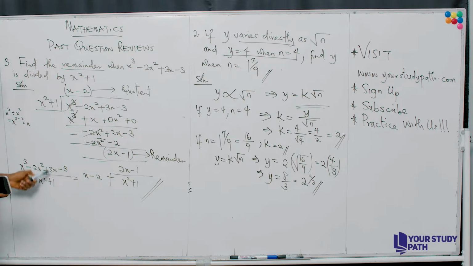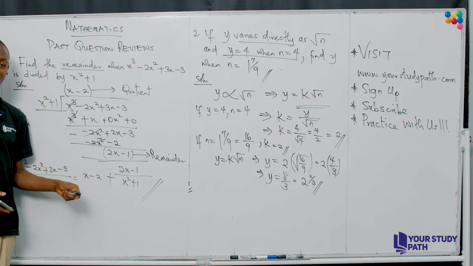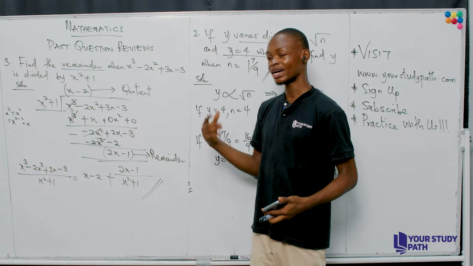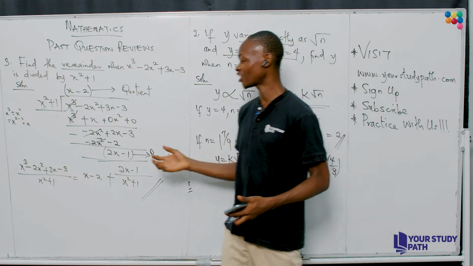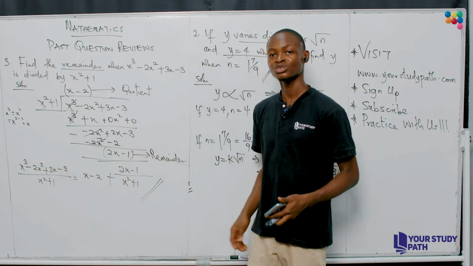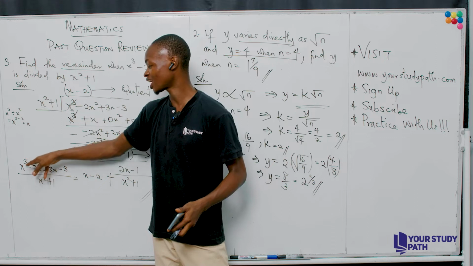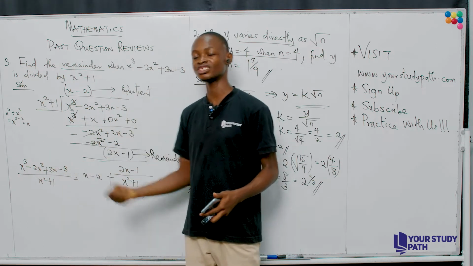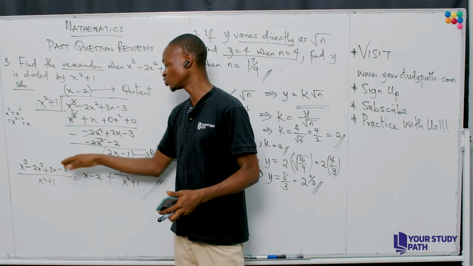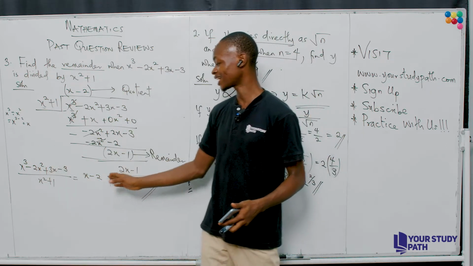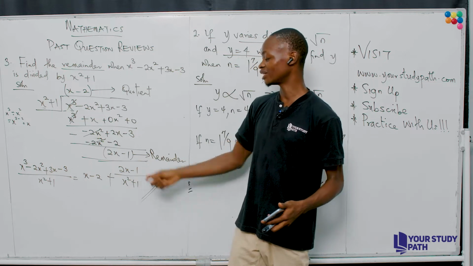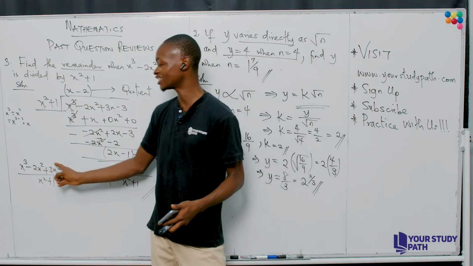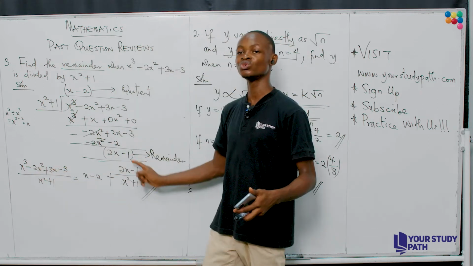In fact, methods like this are very, very important when you come across concepts like partial fractions. And then you want to express a partial fraction of a term like this. You'd find out that in partial fractions, when the numerator has a higher power than the denominator, you are always advised to carry out long division first. And the long division, what it does is reduces the power of the numerator by extracting the quotient and leaving the remainder. Think about it as if you are just converting an improper fraction into a mixed fraction.